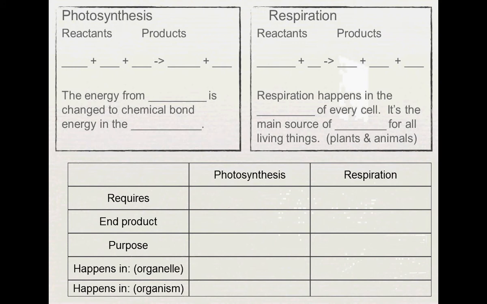Okay, so if we just review, remember the reactants, those are the things that are on the left-hand side of the arrow. Okay? Those are the reactants, the raw materials, the ingredients which are combining. Products are the things on the right side of the arrow, the things that are produced. All right, so let's start photosynthesis one more time. McKenna, what do we start with over here for photosynthesis? We have water. What's another thing, Catherine? Light. And the last thing, Gage? CO2. Yes. So light, carbon dioxide, and water.